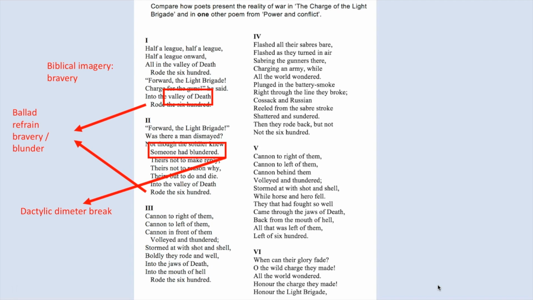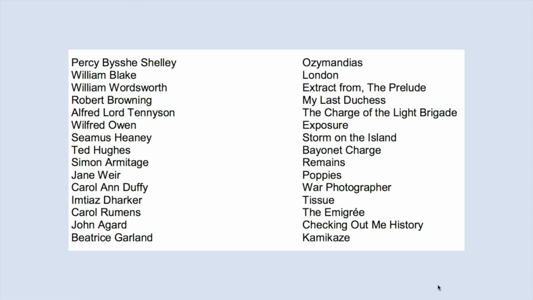And on it goes. So I'd have a strong grasp on the question. The reality of war is that it demands great bravery from those involved as they face unimaginable suffering, but it is ultimately unnecessary. And then with that in mind, I would think about my second poem. Now the names of the poems are printed in the question paper, so I would literally go through one by one and think about which poem would make a good comparison in light of the question I'm being asked.